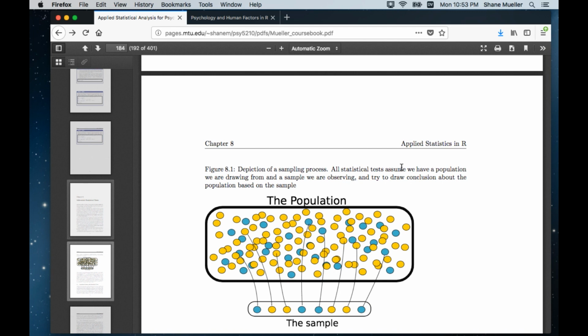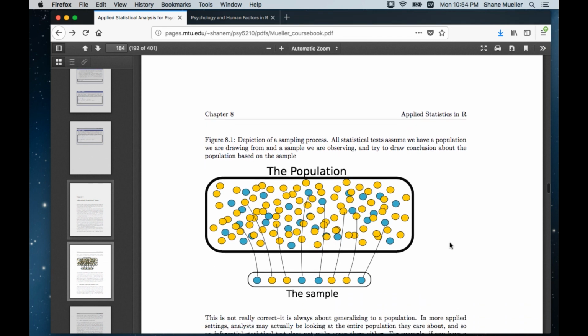And so the question is, you really may have all the data, and so the inference problem is a little different, and it's not nearly as well worked out and understood as the problem that is typically done with inferential statistics. So there are times when you have all the population and there is no need for statistics. You may still want to know if this is likely to happen again in the future, but that's also a slightly different question. But anyway, in all of the stats we will learn in this course, we are doing an inference about an unseen population based on observations.